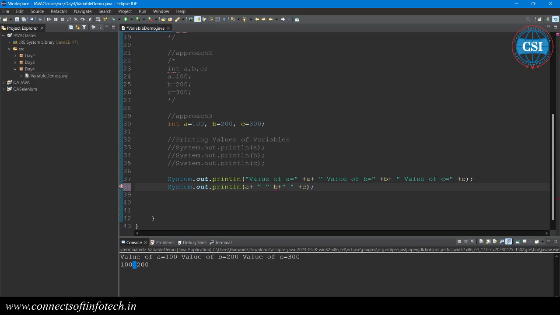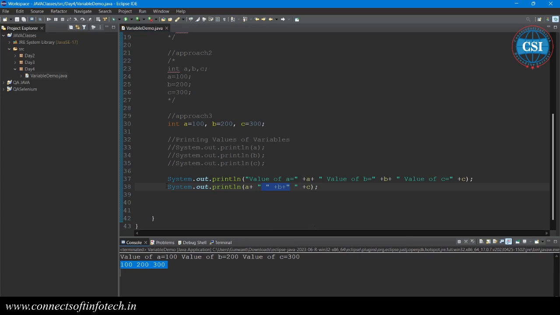We also need to put the plus sign here, because this is concatenation: this is one string and this is one string. And for c there is no need to write it, it is automatically taken, no issue. If you're not understanding, you can take it this way. The double quote is started, the double quote is completed, started and completed. Now you can execute. You'll see the values a, b, c: 100, 200, 300. So this is the way you can use it.